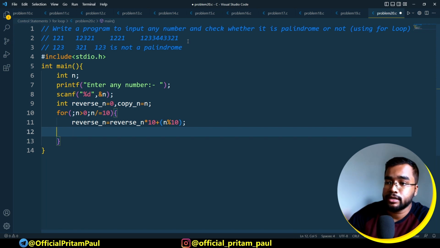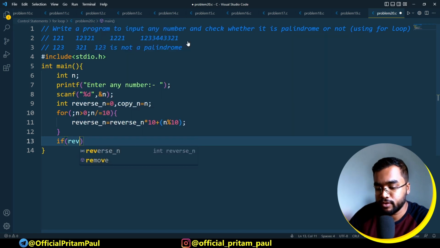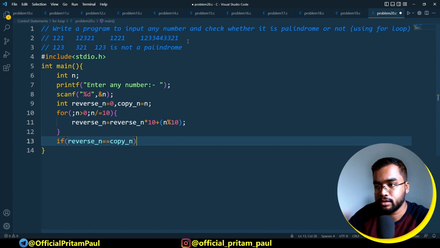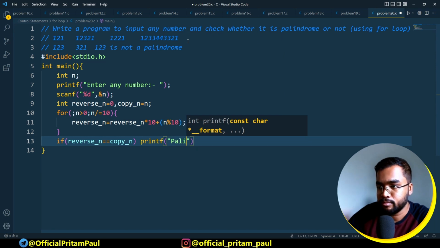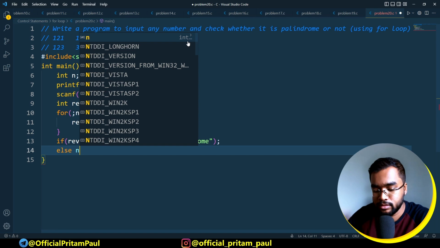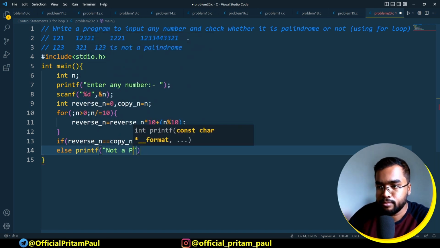That's how it is. And now if reverse of n is equal to copy of n, then printf palindrome, else printf not a palindrome.